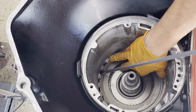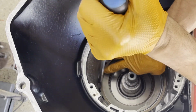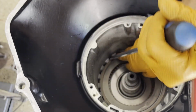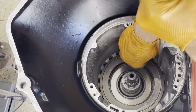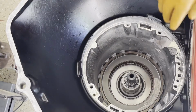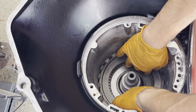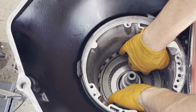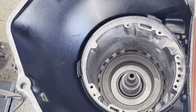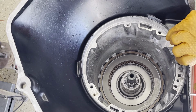And install our snap ring. And this is the heavier duty one, which is always recommended if you're doing anything performance oriented. All right, then we're gonna measure clutch clearance, but first I wanna air check. So you put air into the feed bolt. That's for your intermediate frictions.